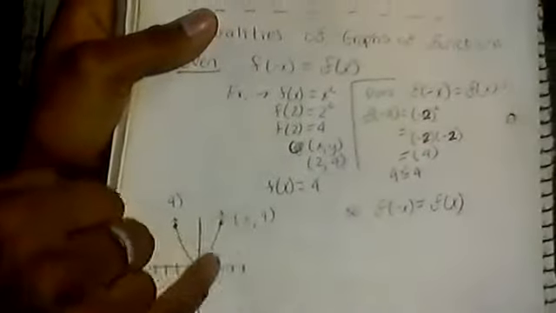So we want to know if a function is even. If you plug in the negative x and you get the same value as the positive x, then it is even. So for instance here, if I put in f of -2, I still get +4. This graph is considered even. If it's even, that means it reflects about the y-axis. This is the x-axis and this is the y-axis.